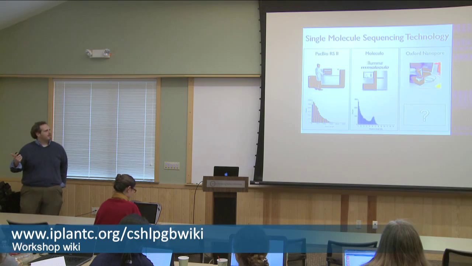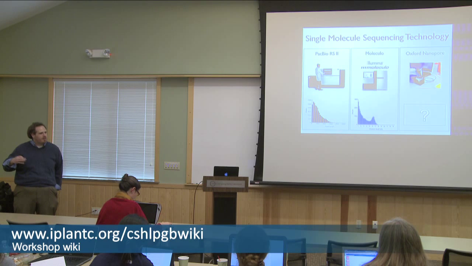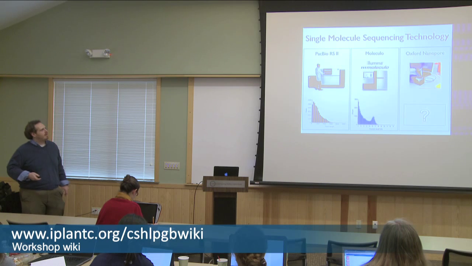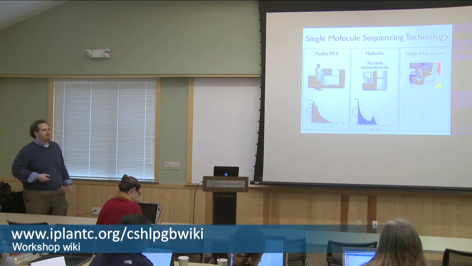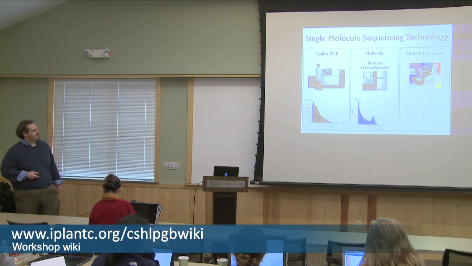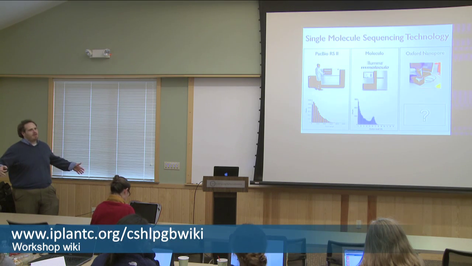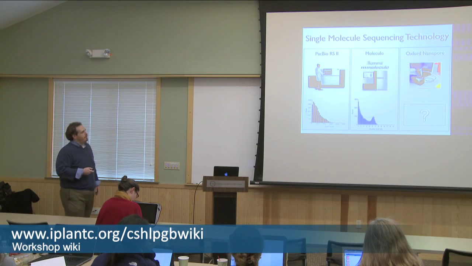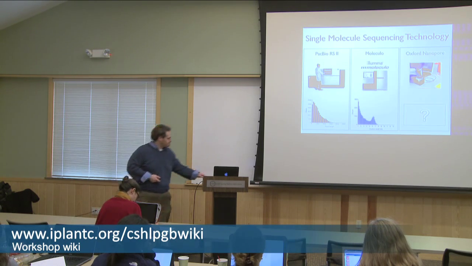It's speculated that the throughput is on the order of 100 megabases per hour, but no one really knows what it's going to be. At AGBT, they claim that they could sequence up to 50,000 base pairs. I haven't seen the data. I have no idea what the distribution is going to look like. My suspicion is it's going to look the same way as PacBio, where maybe you'll have some 50 kb molecules, but it's going to be across a distribution. But I have no idea what it actually looks like.